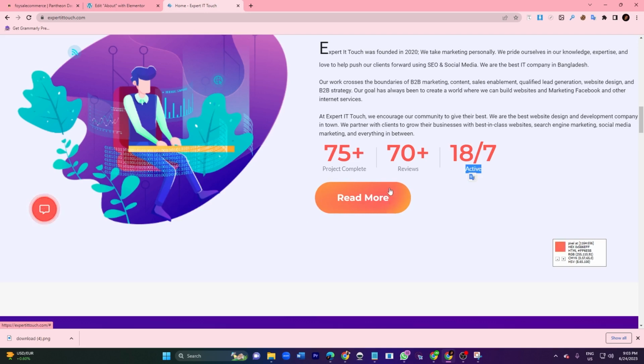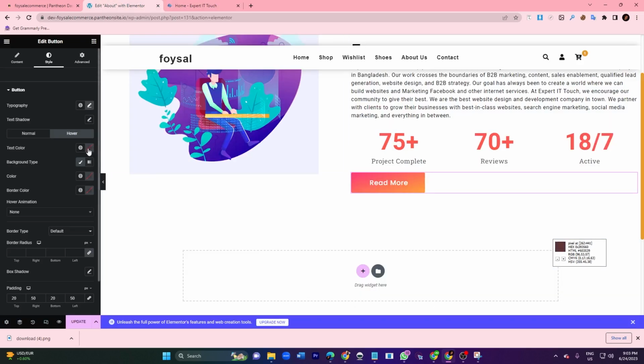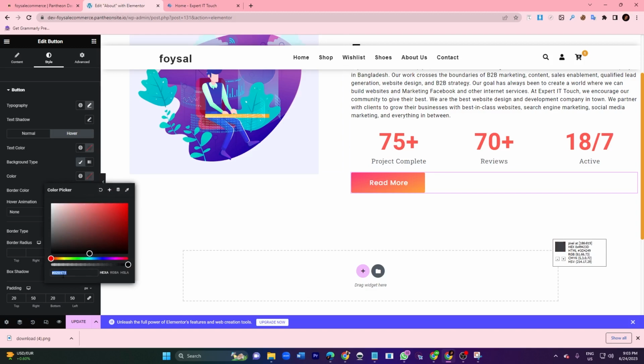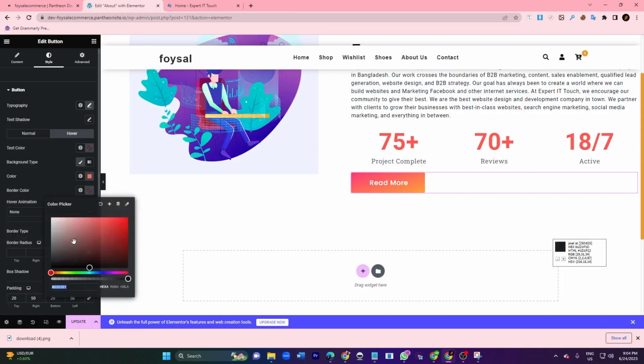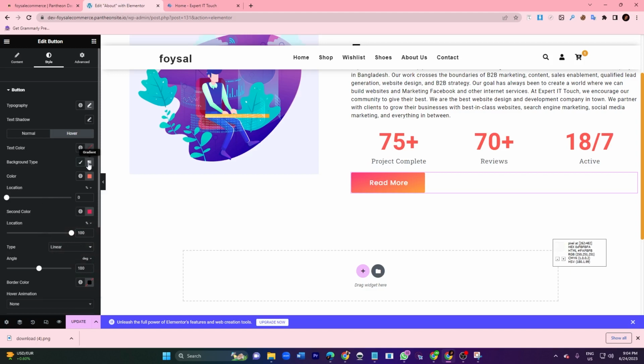Okay, here the button color will be this one, and paste it over here, and the second one will be this one. I will copy it and paste it over here. Now this is the border color. I'm very sorry, background type, I didn't select that one.